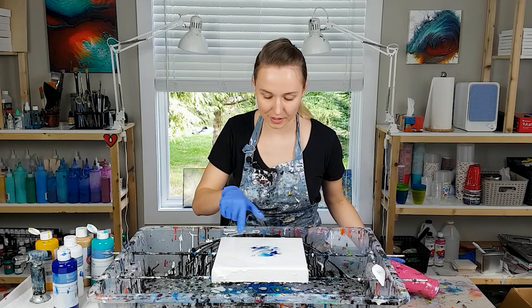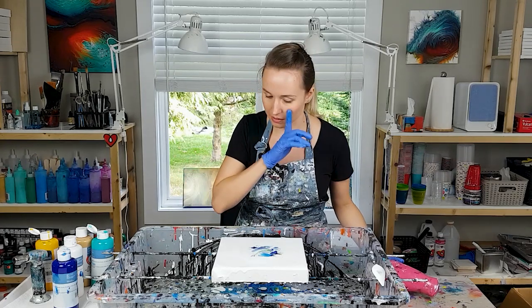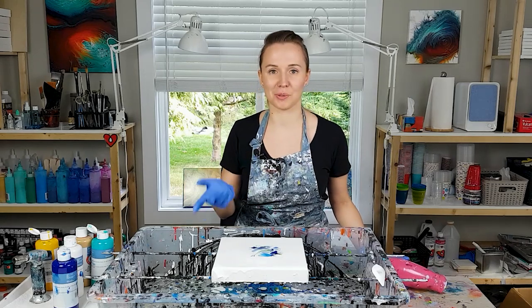So far I don't get any cells after I blew some of that white over the colors. This is what usually happens with other mixtures.